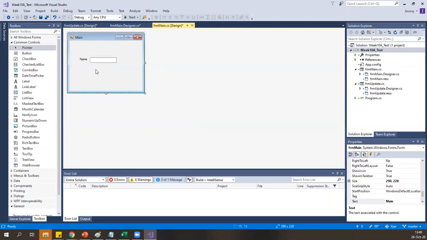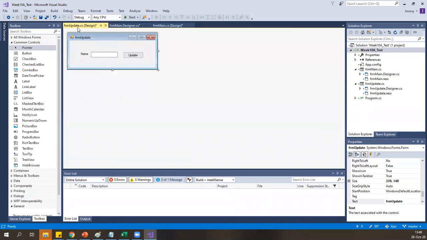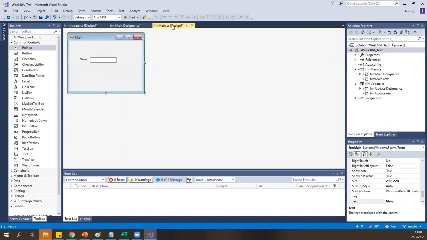What is it for? It's a useless application, Jimmy. Yes, it's useless, but I simply want to give you an idea how we can have two forms. So this main form will open this new update form and pass a variable here, and this one can also pass or update the main variables. Make sense?